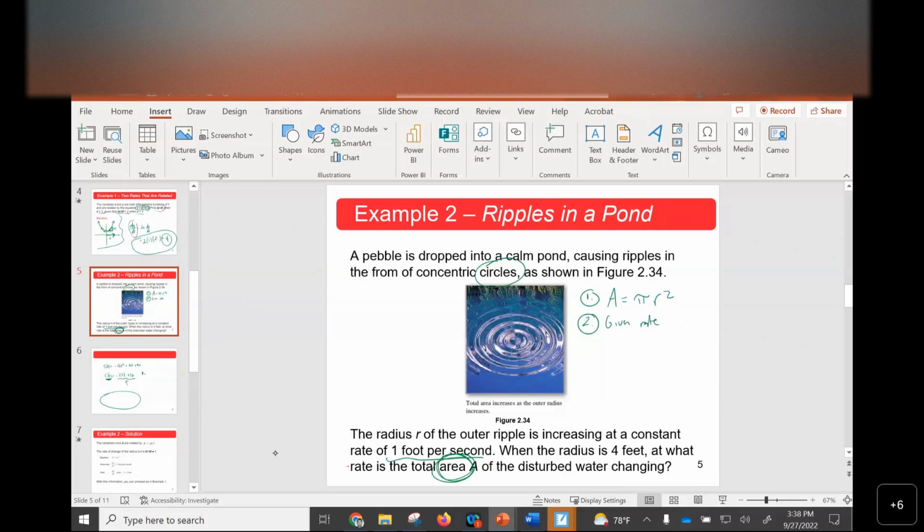There has to be some kind of given rate, because if you picture what we're going to do in a future step, we're going to take the derivative, right? So we have two derivatives here. For every variable, you should have a derivative. We're going to have a dA/dt and a dr/dt at some point. So if you want to answer the question, at what rate is the total area changing? That's dA/dt. Then you're going to need dr/dt, right? And that should be given.